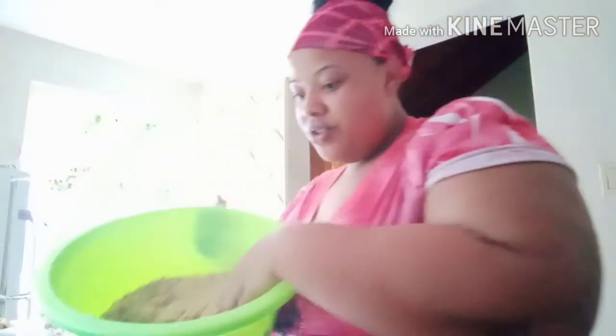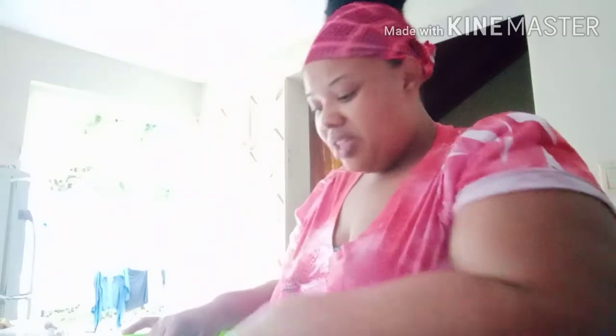Alright. What I tend to notice with sweet potatoes is that most sweet potato have a different texture than the next. Some you'll find that when you grate it, it's a bit more dry, while others you'll find that it's wet when it's grated. It feels almost like mashed potato. Yeah, kind of wet. So this one is a bit more wet. So the only thing that you have to be careful with, and I'll show you later on in the video, well, the next step is that you will have to reduce the amount of coconut milk you'll be placing in this.